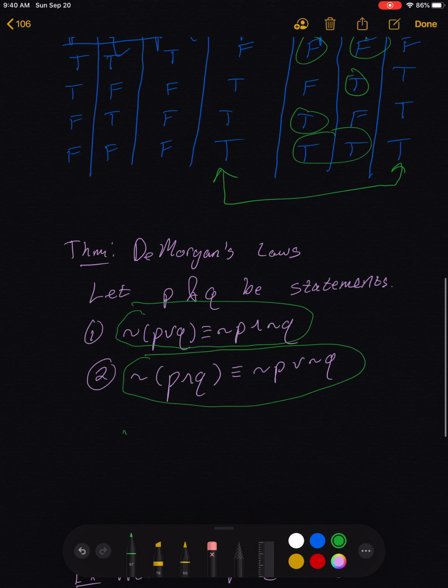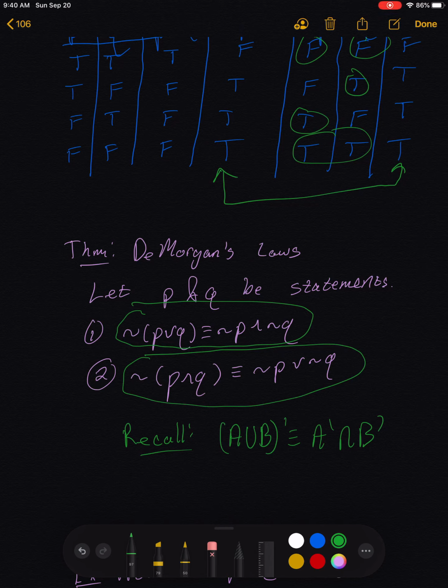And just recall when we were talking about set theory, we had something like A union B complement was the same thing as A complement intersected with B complement. That is, we could distribute the complement by reversing the union to the intersection. And so same Augustus De Morgan is what this theorem is named after. Same concept either way between set theory and logic. And this is one of the many links between set theory and logic, where when we get some concept from set theory, oftentimes we can find its corollary in logic.